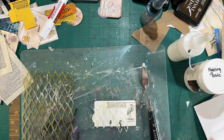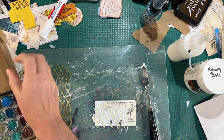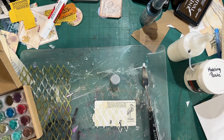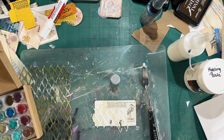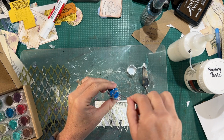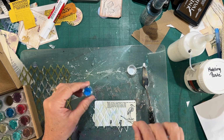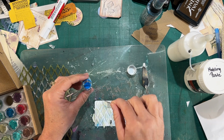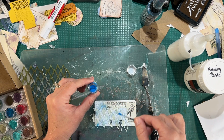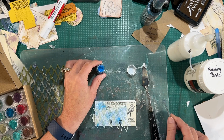And what I want to do that I actually have not played with before, let's see, varying colors. So let's see, what we've got. Salty Ocean. Let me get a little spoon. I don't know if this spoon's going to work or not. Maybe. Just a little bit. This is just embossing glaze. And I don't care about getting a lot of any one color on here. The idea is that it's a varying color. I think it'll give a nice nuance to it too if it works how I'm hoping it's going to work. And then, okay, that's enough of that one because you're going to use more than one color.